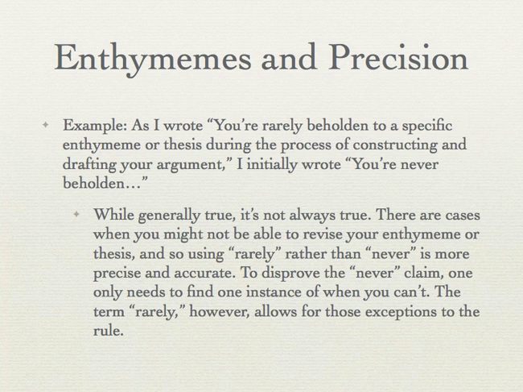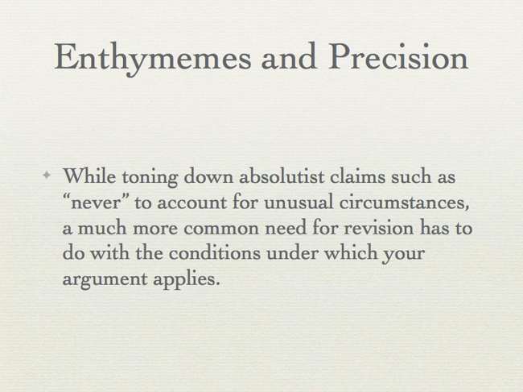There are times, special conditions, where someone might say, "No, you must use the enthymeme that you created from the start." But most of the time, in most of the situations in which you are constructing arguments, that's not going to be the case. So that is one reason why you want to be precise in your language by using such things as rarely. Another example of enthymemes and precision: we can talk about being more precise in the language that you use, toning down absolutist claims such as never to account for the unusual circumstances.